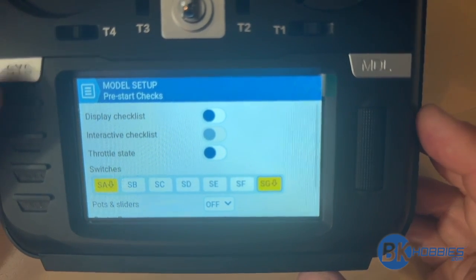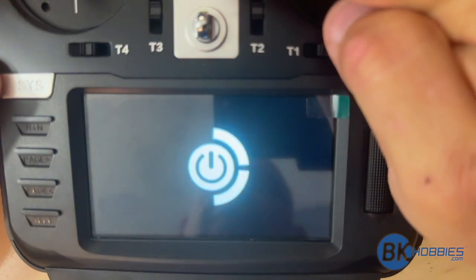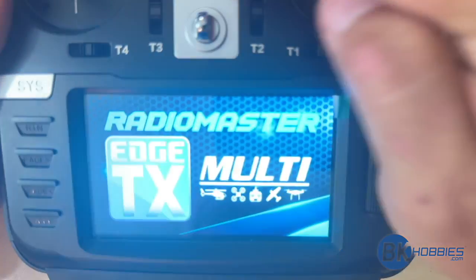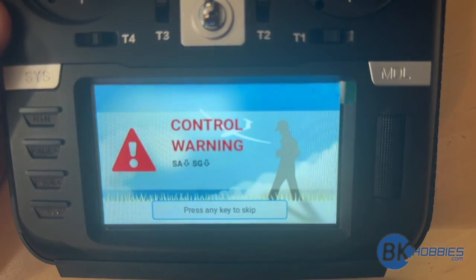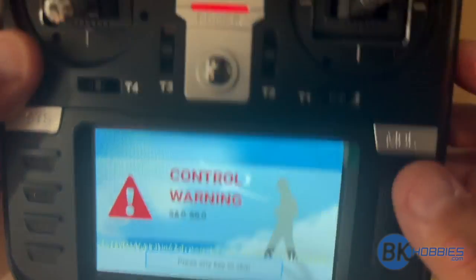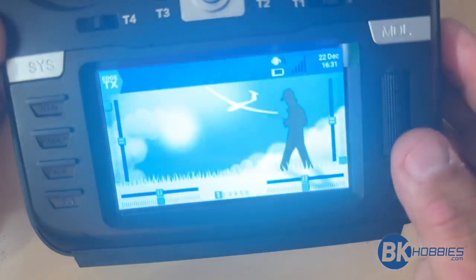And then what that does is when I power on the radio, it'll warn me that those switches are not in the right position. And you know what? It doesn't really matter in the grand scheme of things, because you can just bypass this by clicking press any key. But at least as a reminder, hey, arming switch the right way, throttle hold the right way, and now it boots up.